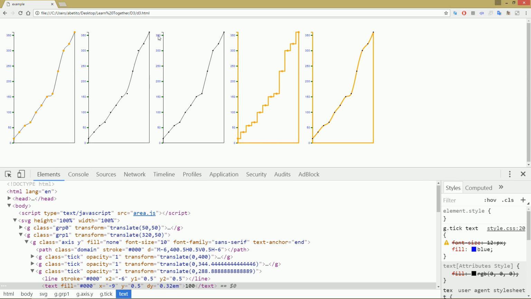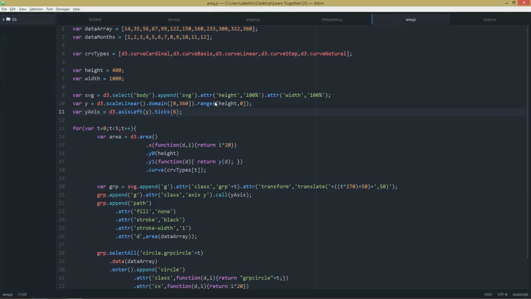And that's the reason that it is suggesting and not setting a specific number of ticks, because D3 wants those values to be around values like 20, 50, 100, 200, and stuff like that.